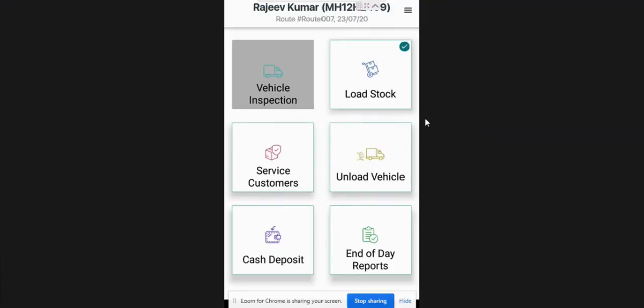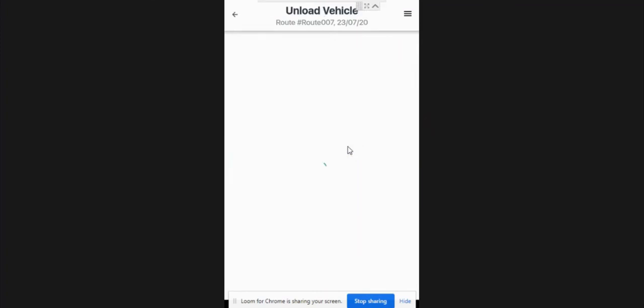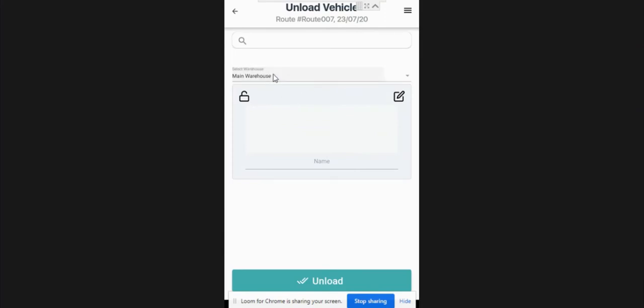So say your driver needed to make a van-to-van transfer with one of your other drivers. Say he's got insufficient stock for a certain delivery, or he needs to upsell, or he just needs more stock on the van for whatever reason it might be. All you have to do is unload his vehicle and choose any one of these options. So you can see here we could choose vehicle 3, vehicle 10, and you can see these come up in the list along with the main warehouses. You then simply sign and choose to unload there as well. That would pass the stock over.